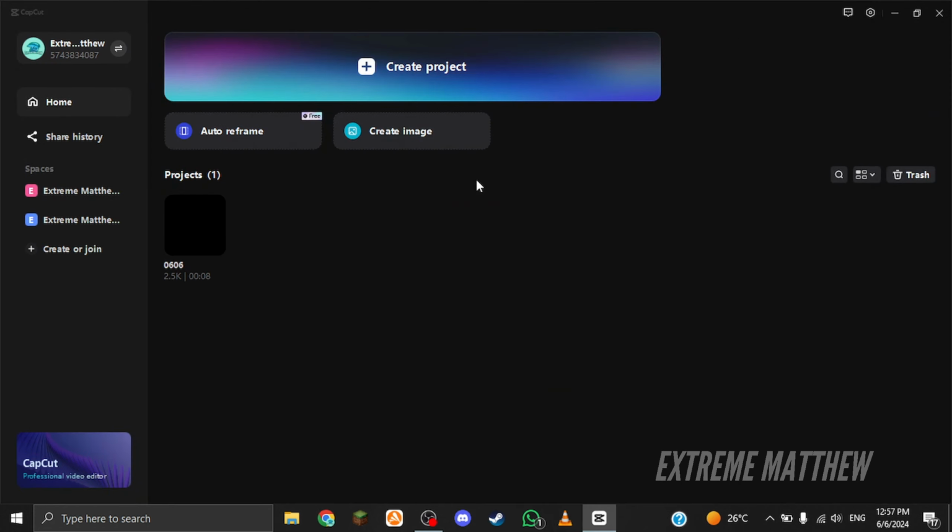So that's all there is to Capcut, guys. There isn't a lot to talk about. Plus, I don't really know the extreme details of it. I just usually go with the basics. So as you can see, I forgot to also talk about the home screen here. So I don't really have a lot to talk about. So once you create your first project, it'll appear right here. Projects 1, which is the video that I just showed you guys. This is just a demonstration video.